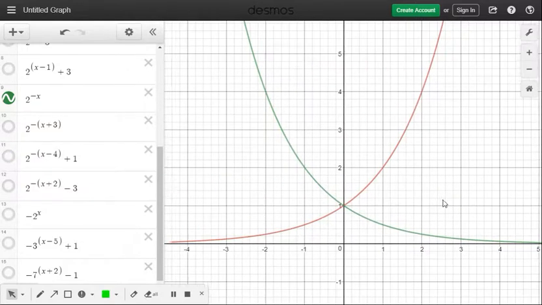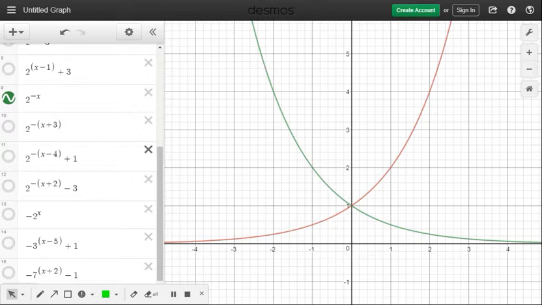All right, let's go back to the origin. Now, same thing: 2 to the power of negative x plus 2. Instead of minus 4, we have plus 2. So if we have plus 2, it's going to be the same as the other transformation, meaning since it's plus 2, it's going to be 2 units to the left. But we also have a minus 3 after the x. So if the plus 1 in the previous example meant up 1, we could say that it's going to be in the opposite direction, down 3.